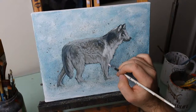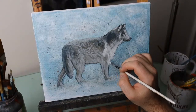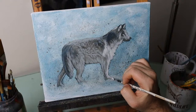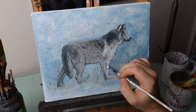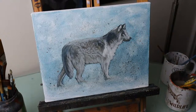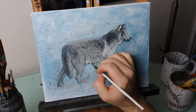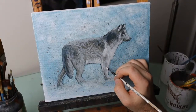That's purely because if I do the head first, I enjoy the head the most, and I get a bit bored after I've painted the face, and then my painting tends to get a little bit sloppy. All my brushwork starts to get a little bit sloppy and rushed for the rest of the body. So if I save the face until last, I'm more likely to do all the nice, neat brushwork on the body, and then you can't get away with rushed brushwork on a face. So I'm more likely to pay more attention to it. I don't get bored as easily, and the painting just looks better overall.